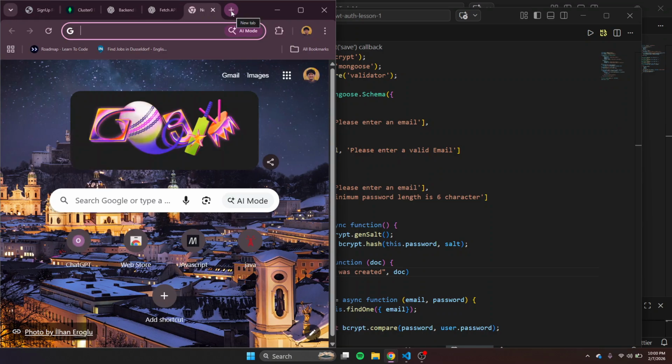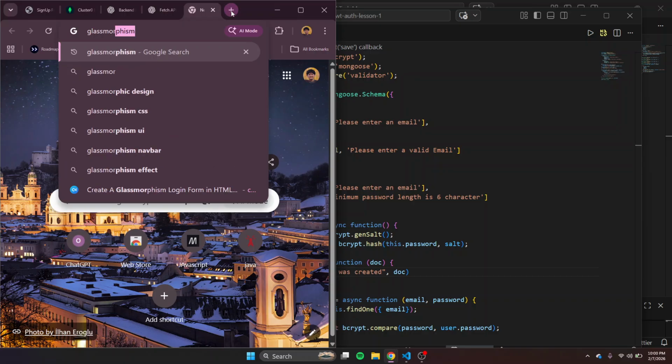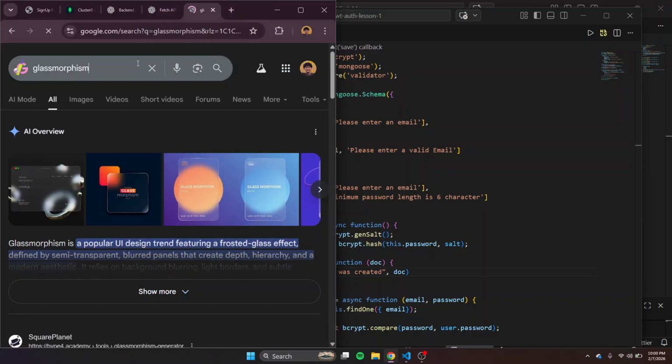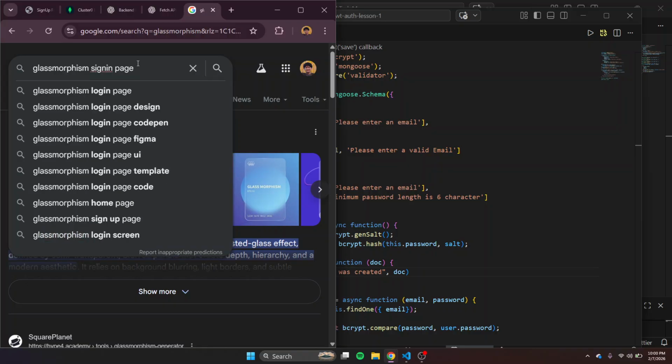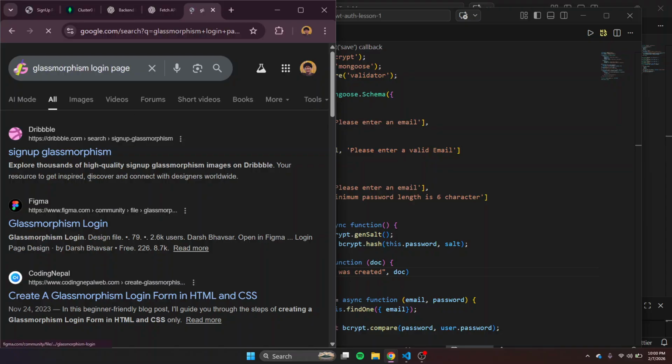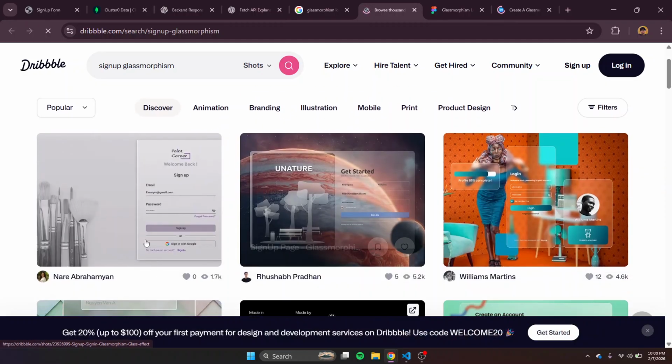Login page, glassmorphism, glassmorphism sign in page, login page, Dribbble, Figma, Code Nepal. Okay, Dribbble. Oh my god!